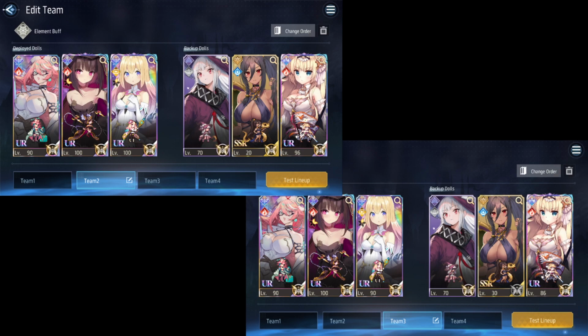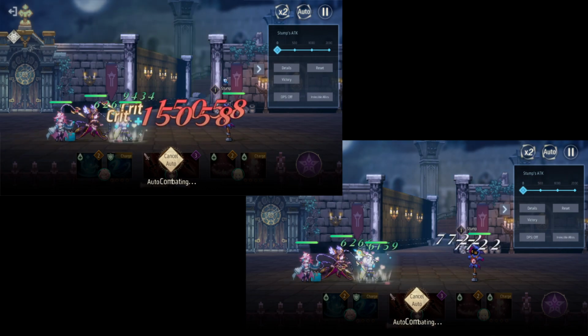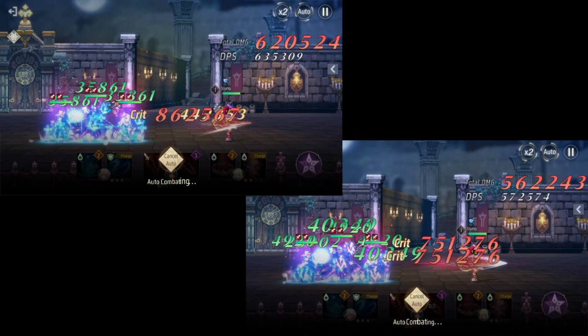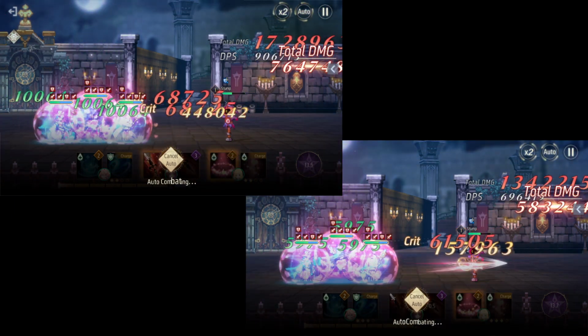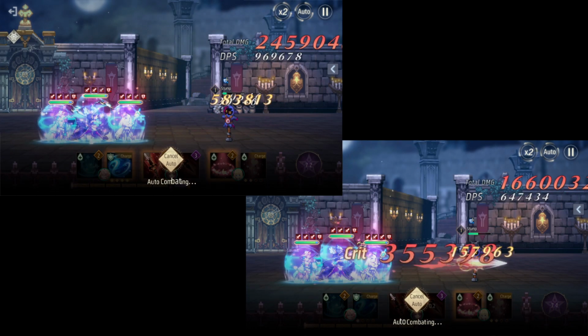We'll try that again, just to see if we can average out the crit rates. Apologies for that, I started the DPS thing a bit late, but it shouldn't matter too much. But yeah, as you can see, Tuonel is healing more as well, I think, on the top one. It's not really something that's too important to note, but yeah.